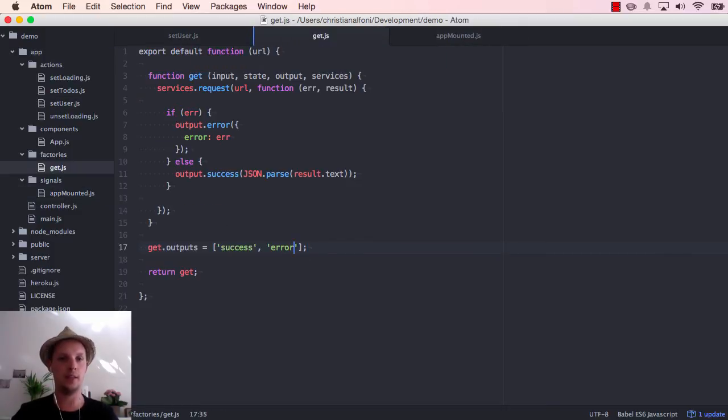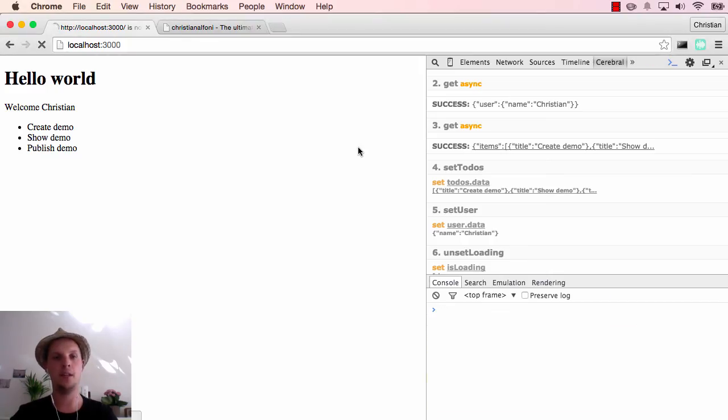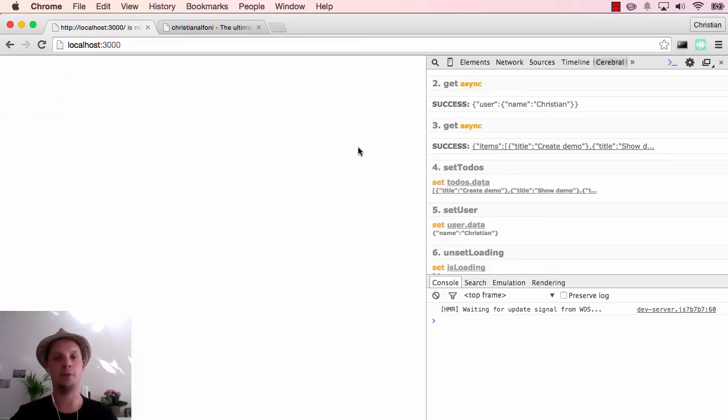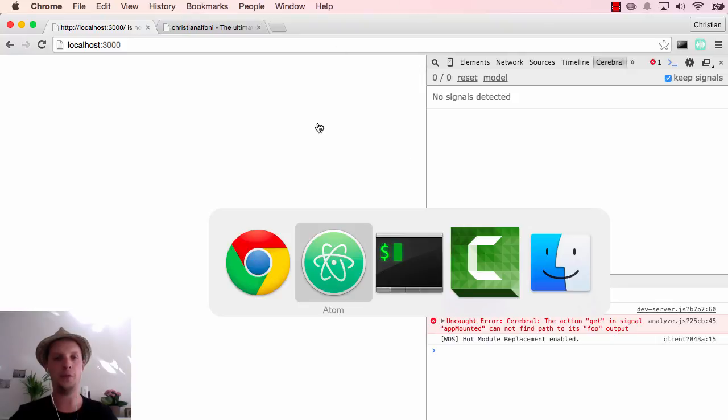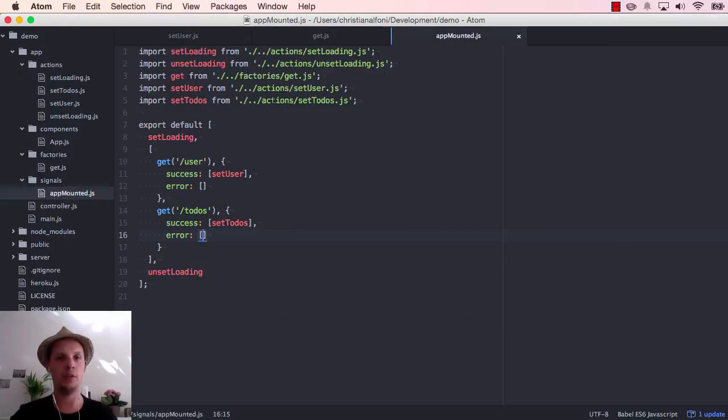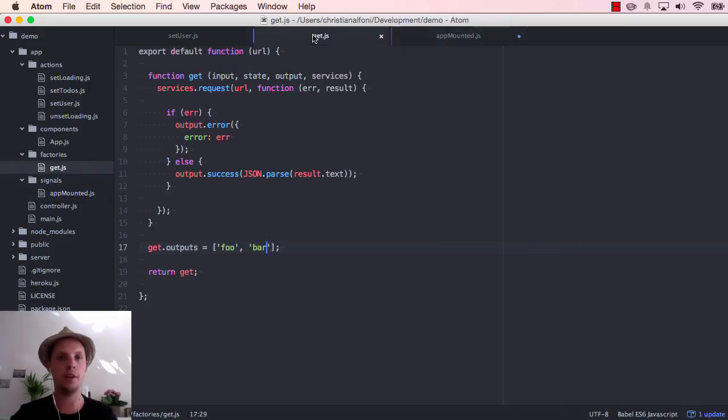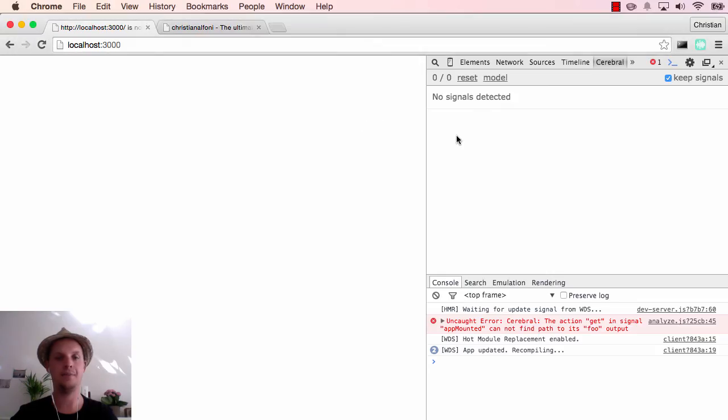So let's redefine these. Let's say foo bar instead, just for fun. And if I save this now, it should give an error again because it can't find those outputs, and it does. But if I go into our signal now and we call it foo bar, and of course we have to change this inside our action too, and like that.